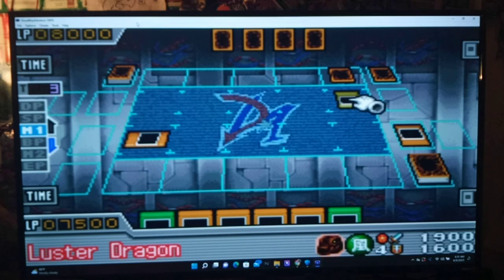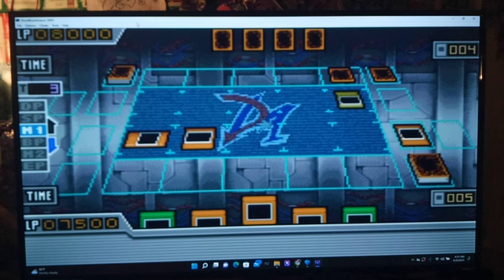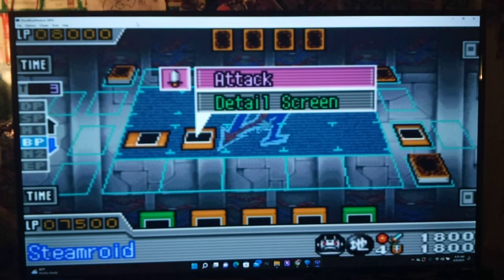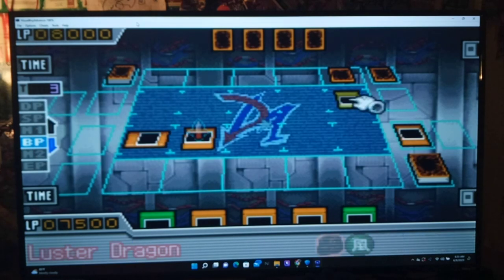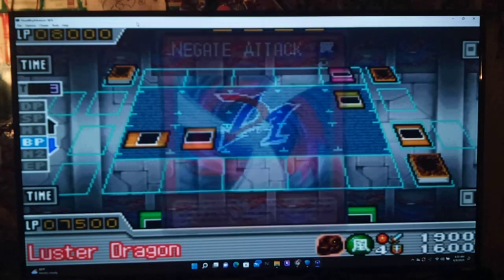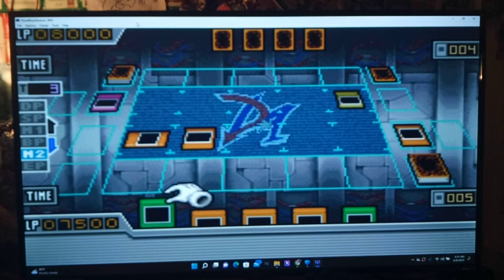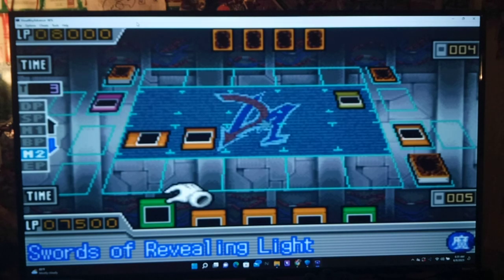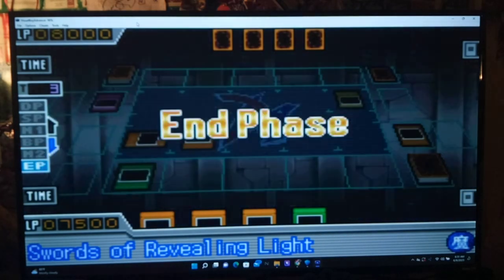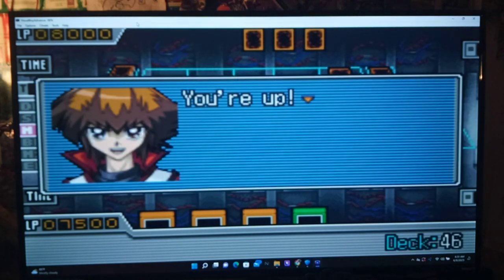Luster Dragon. Yeah, 1900's pretty good, Jaden. But what do you think about this? I summon Steamroid in attack mode. And when this engine gets rolling, it's got a little heat. Because when my Steamroid attacks, well then... Oh. Negate attack. Interesting move, Jaden. Interesting move. Let's play Swords to protect Steamroid, because when it gets attacked, it loses 500, so... Alright, Jaden, you got me there. You're up!